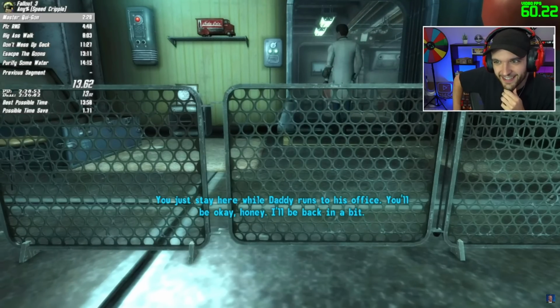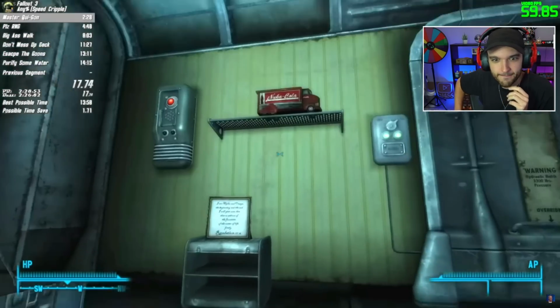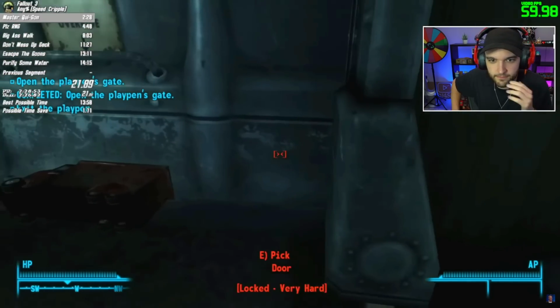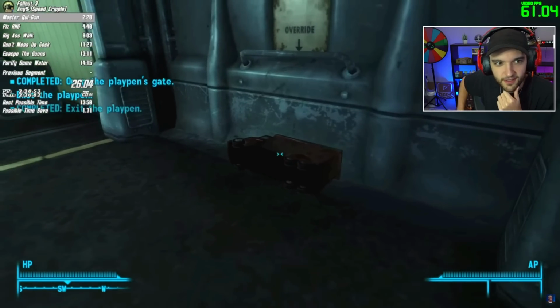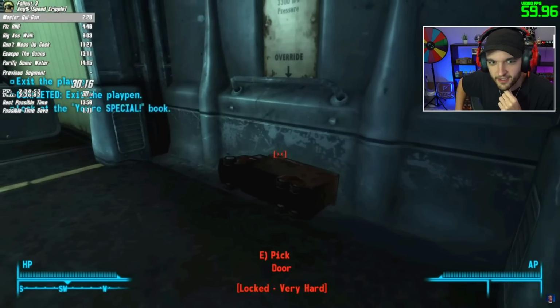All right. So you're going to see a lot of screen flashing. The screen flashing is me quick saving and quick loading, and that is both helpful for skipping dialogue as well as using it for clipping. Right here, all we did is dump our points into strength because strength is literally the fastest and we don't need any of the stats.